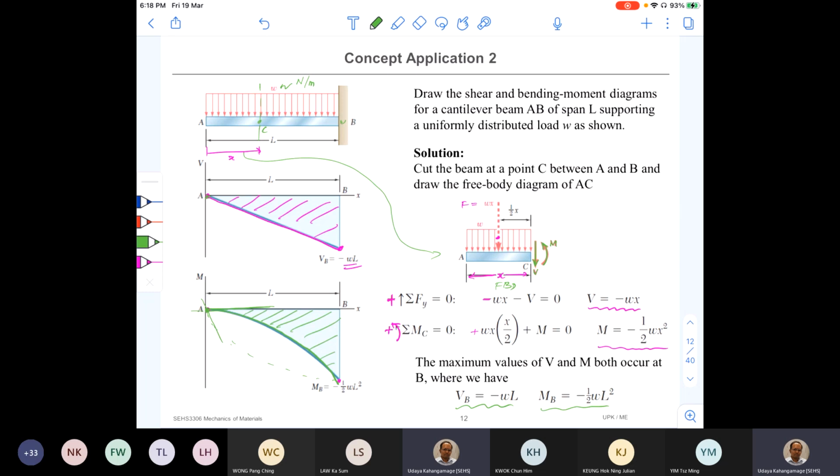So to do that, we need to write the shear force function between discontinuities. Now you know what a discontinuity is, right? Load application points are the discontinuities. And then you write the shear force function and the bending moment function between the discontinuities, by cutting the member at any point between the discontinuities and drawing our free body diagram.